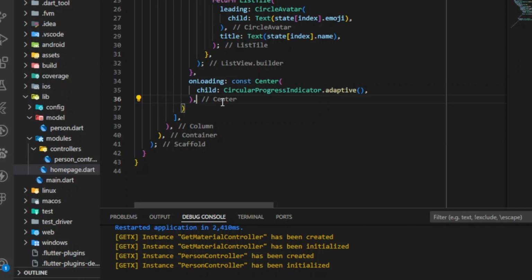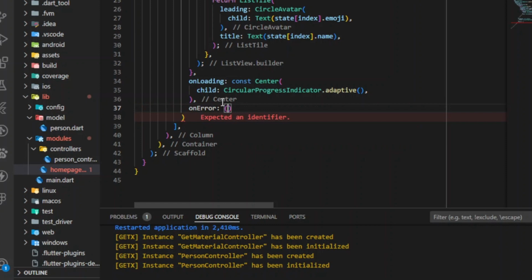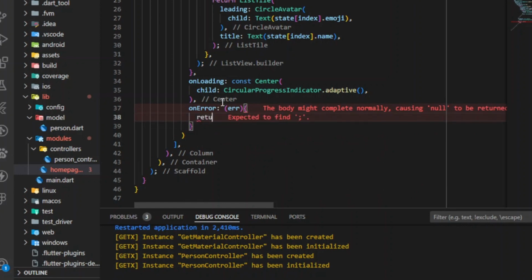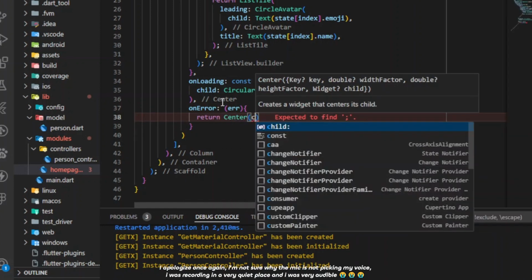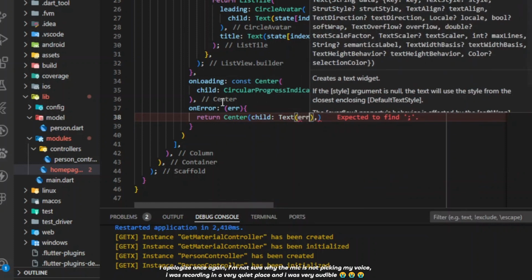So here we can also specify the widget we are returning once we have an error. So you call it an onError, and it gives you the argument of error, and you can return a text center text child text, and you can pass in your error message.